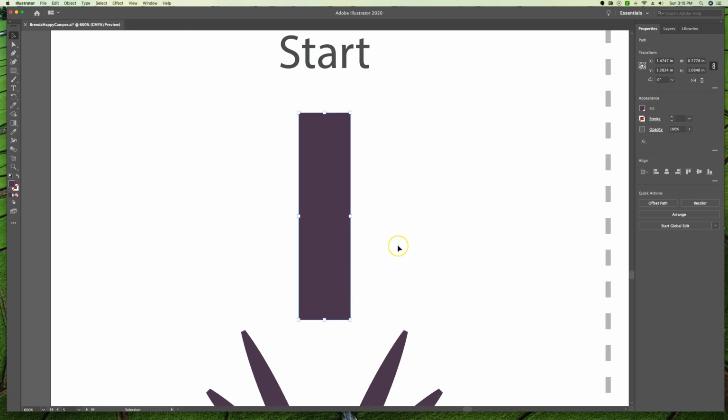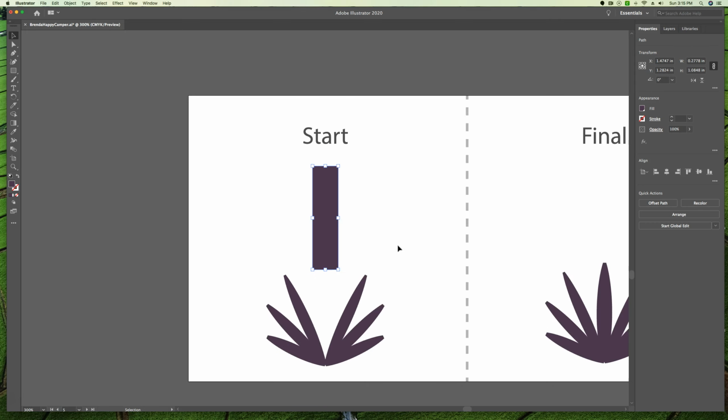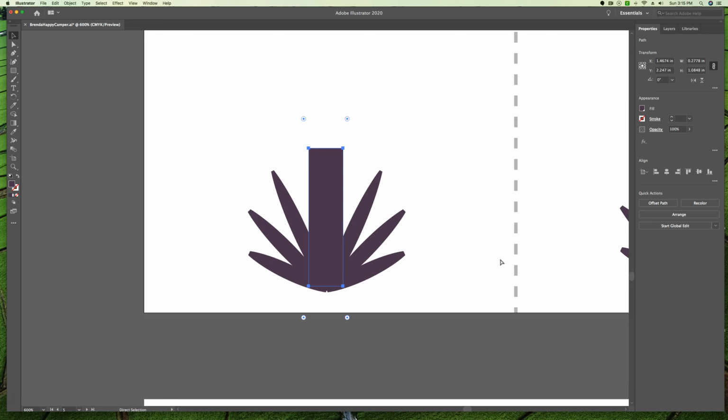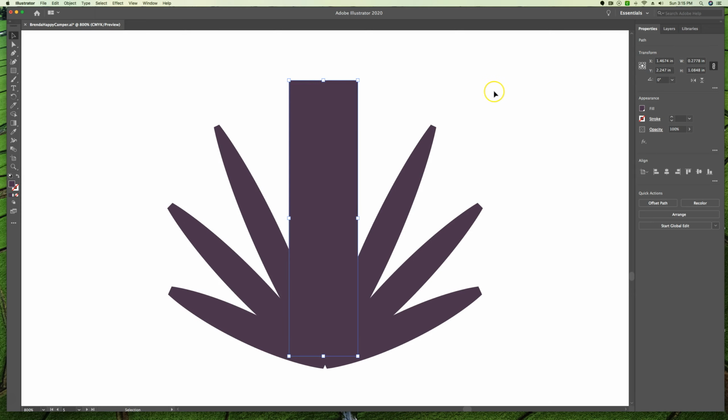I have to zoom out, I'm a little too close. We're going to drag this down into position, down on this other piece of art down here, and then zoom in again. So we've moved it down and we're going to modify it using the eraser. The eraser tool is nested in our knife and scissor. It was actually the first one there. So we're going to switch to the eraser tool.